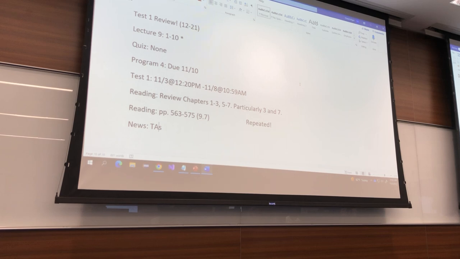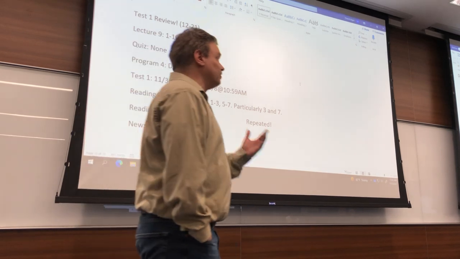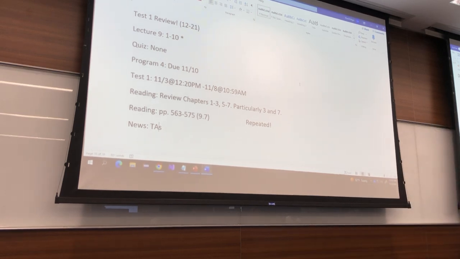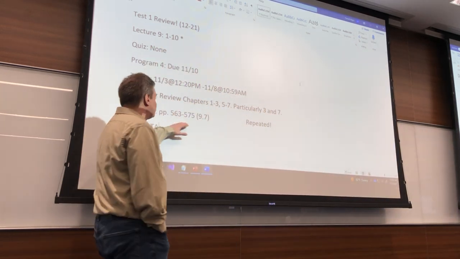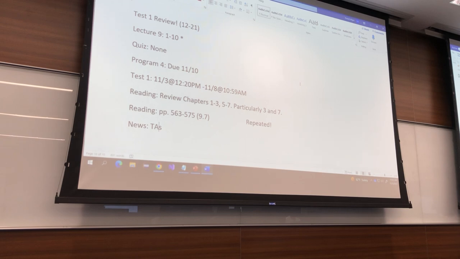The syntax for arrays is slightly different than in C, but it's really very, very similar. Plus, we're going to replace arrays with the array list, which is what chapter 9.7 is on, because it helps to alleviate some of the issues that you find with arrays. So, more on that during the lecture. But then chapter 9 is just on multi-dimensional arrays, so two-dimensional, three-dimensional, four-dimensional, 15-dimensional arrays. But 9.7 is on array list, okay? And then we'll start chapter 10. Chapter 10 is kind of the climax of this course, okay? So we'll spend most of the semester actually on the rest of chapter 10, okay?